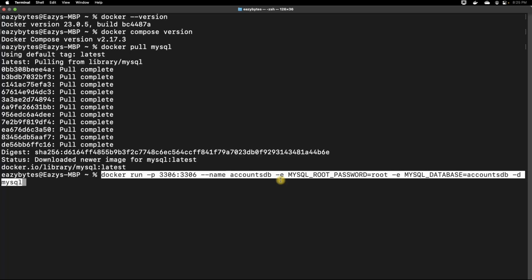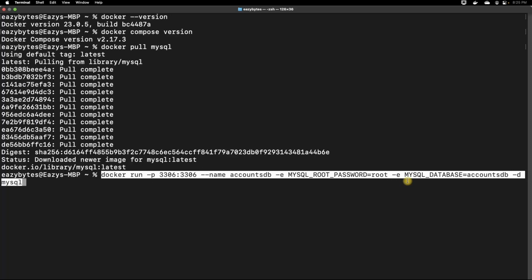Since we are creating a MySQL database, we need to provide the root password. By default, the root username is root itself, so for the password I'm also giving the same value. So -e indicates an environment variable, and the environment variable that I want to pass to my Docker container is MYSQL_ROOT_PASSWORD, and the value is root.